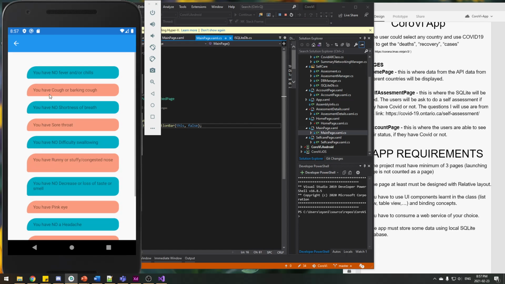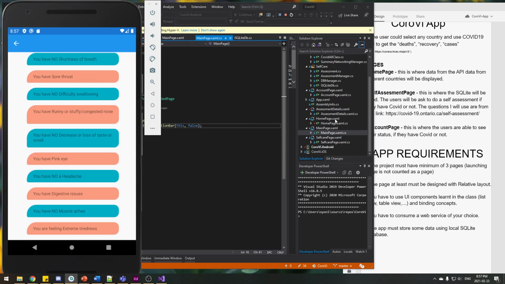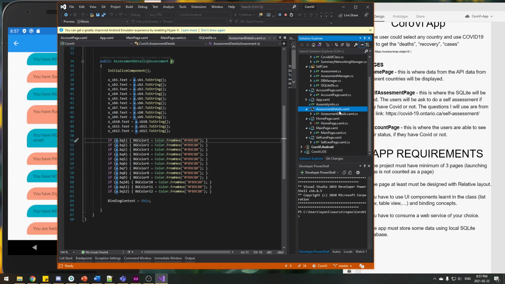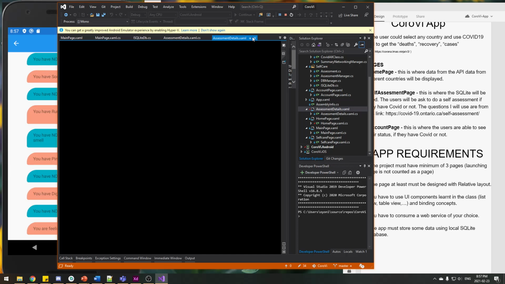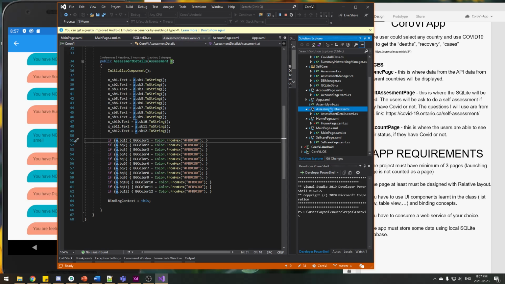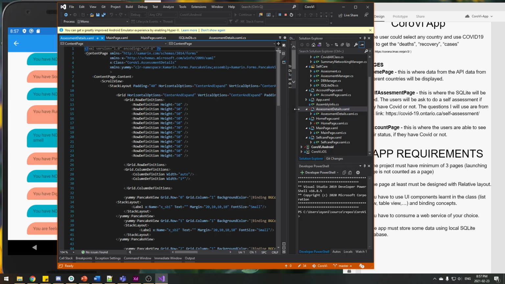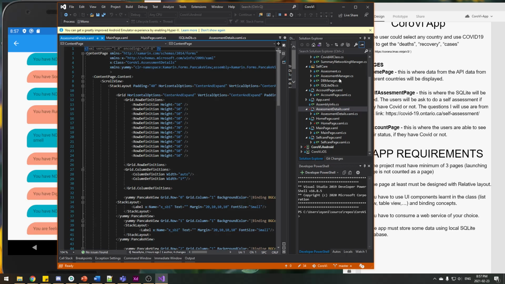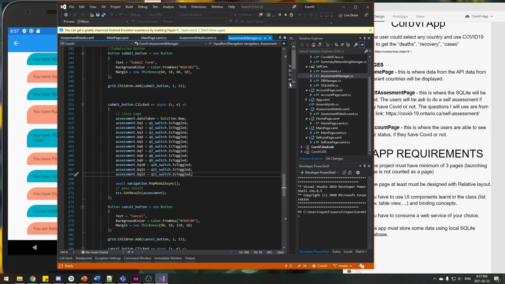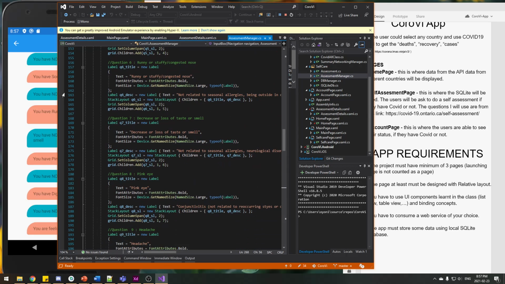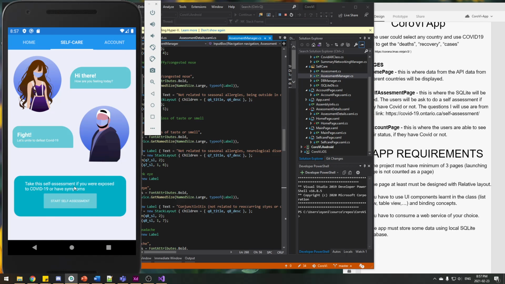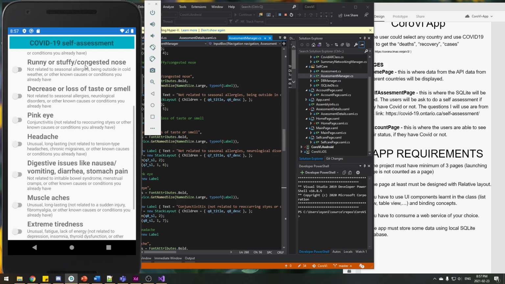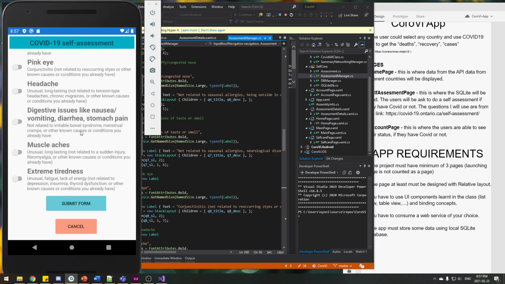When you click details, it will go to another page, and then it will show you the, oh yeah, this one happens because I think of low memory. All I have to do is open it again. Okay, right here. So this is another page, and I also have another page in here. It's the assessment manager, where we go to the self-care and click start, and all this is inside my assessment manager.